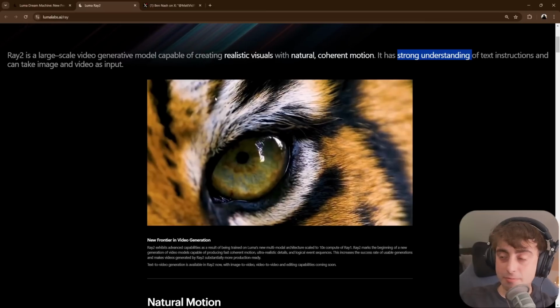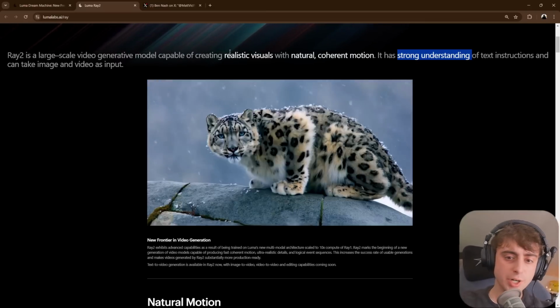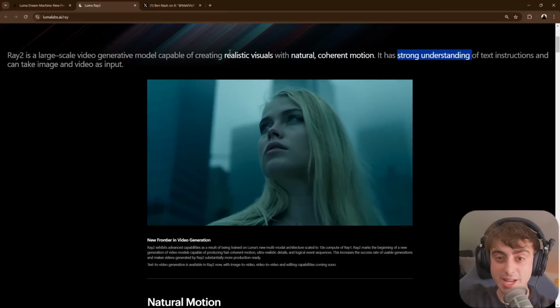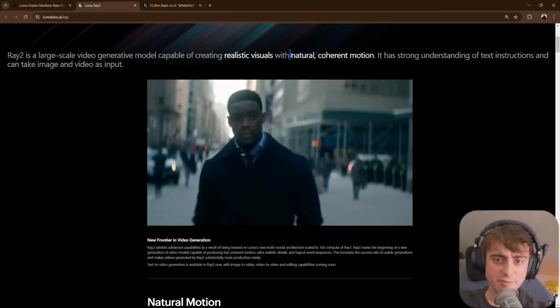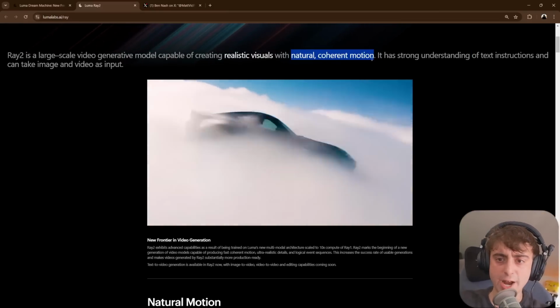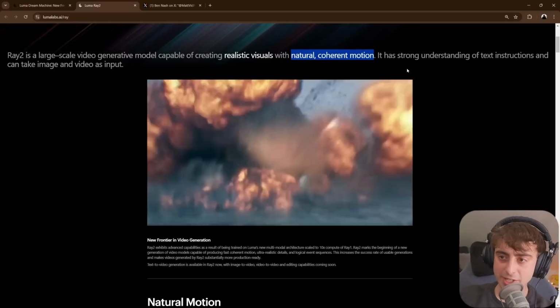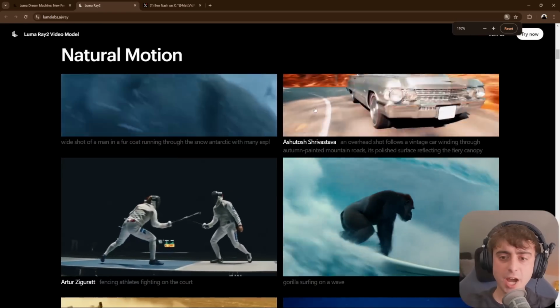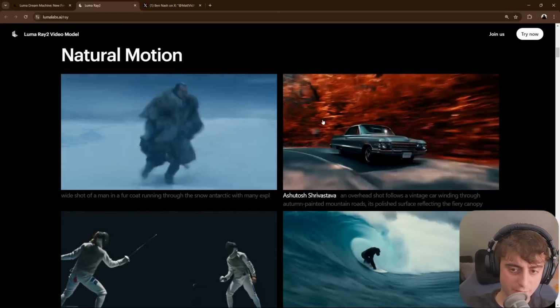A lot of AI video models can do pretty realistic videos, especially if you're prompting for what's already in the training data, and most of them have been fine-tuned well enough for natural, coherent motion. It's nailing those difficult prompts that I'm really interested in. Anyways, they've got plenty of examples to have a peek at here.